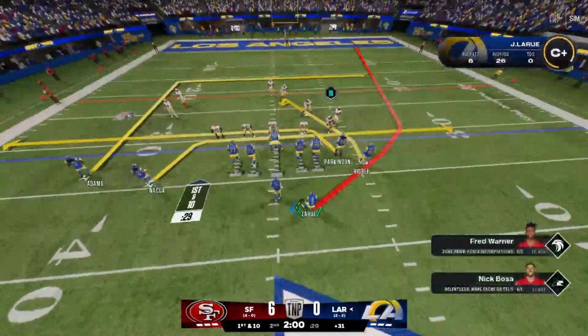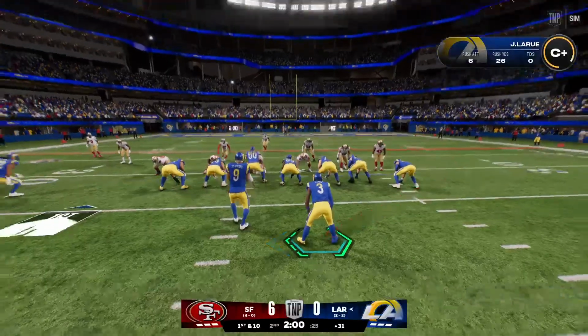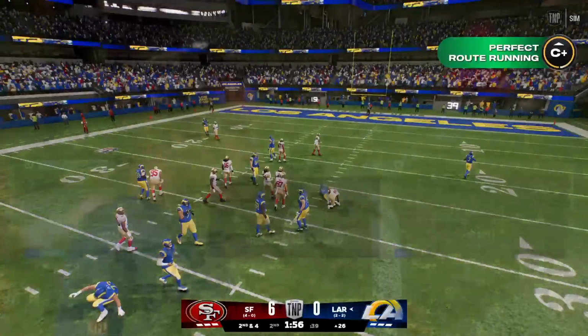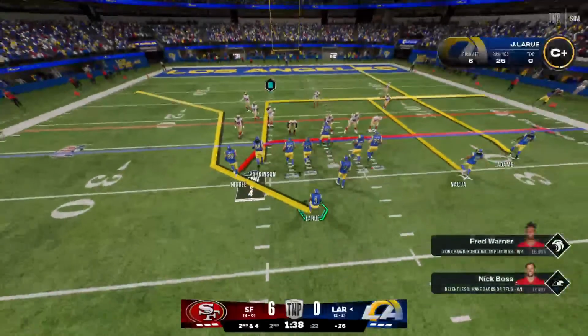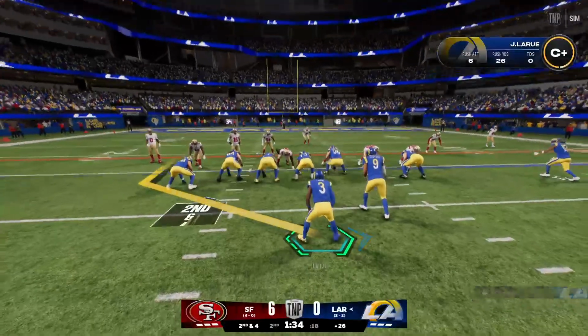Line of scrimmage, the 31 now on 1st and 10. Ready. Moving hot. Now Stafford. That's caught. Puka Nacua. Yeah, that's good for a gain of 6. And it'll be second down. Pick up a 6. Brings up second and 4 at the 49ers' 26-yard line.